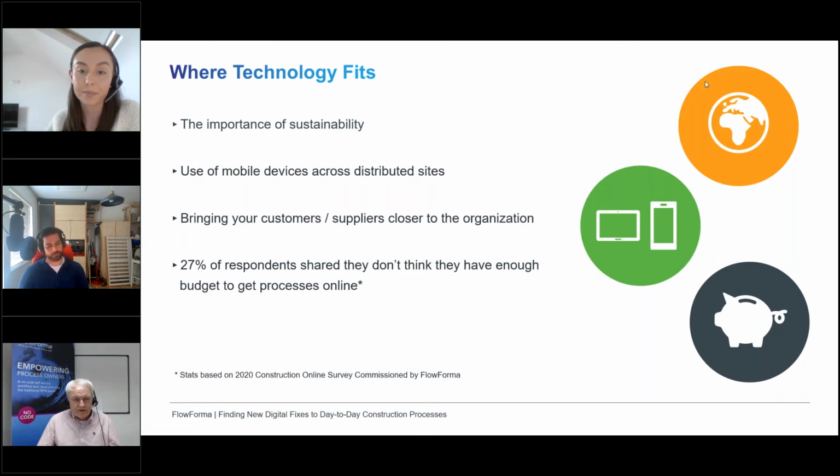Yeah, just from my own perspective, what we certainly notice is that IT spend or technology spend within construction projects is always very, very low in comparison to, let's say, projects in other industries. And therefore, there's always a challenge to understand the value proposition of any technology that's going to be brought on board. So people have to be very confident that any tool, any technology they bring in is going to generate tangible benefits before they're going to part with their money.